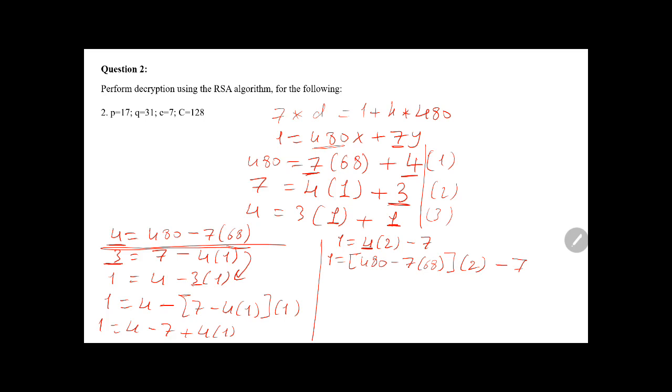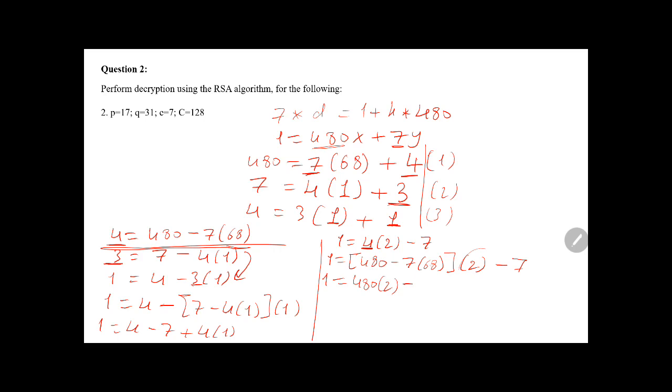As it is. So what we do here, we want to multiply this two value here into these two values. And remember, we never change the values outside the brackets. So what we do here is as follows. It will be 1 equal 480 multiplied by 2. We cannot change the 480 here, so it will be 480 multiplied by 2, just like that, a bracket next to it, minus 7 multiplied by 68.